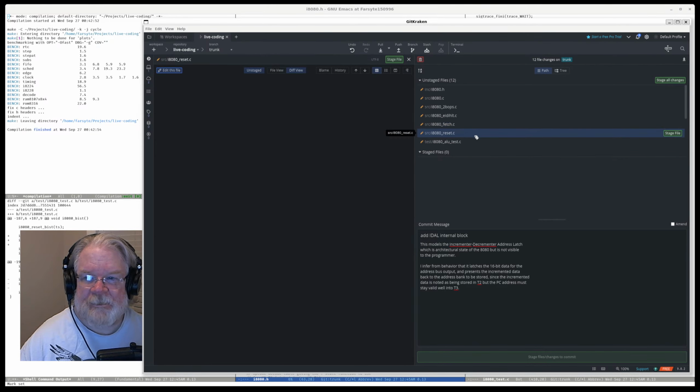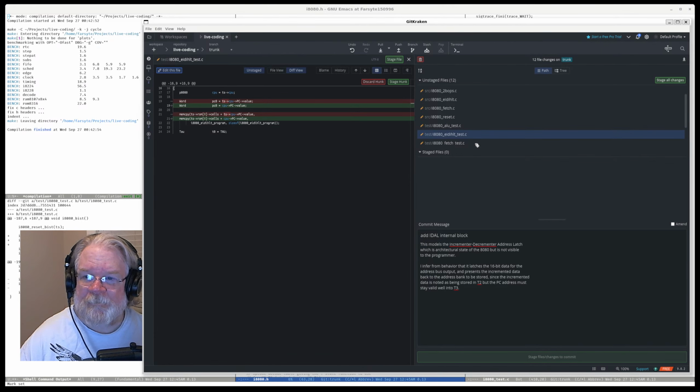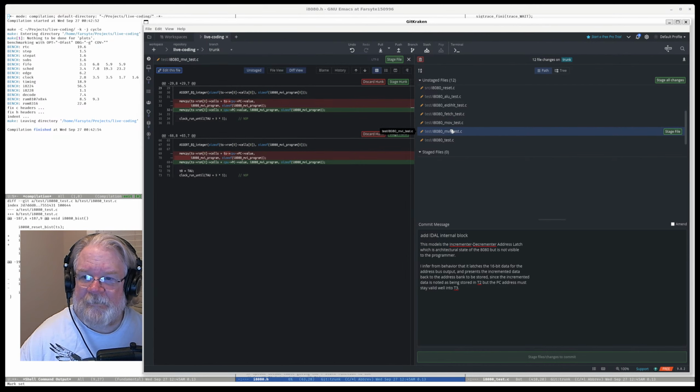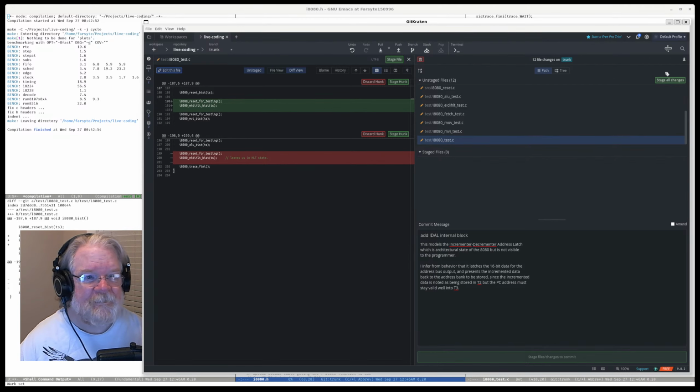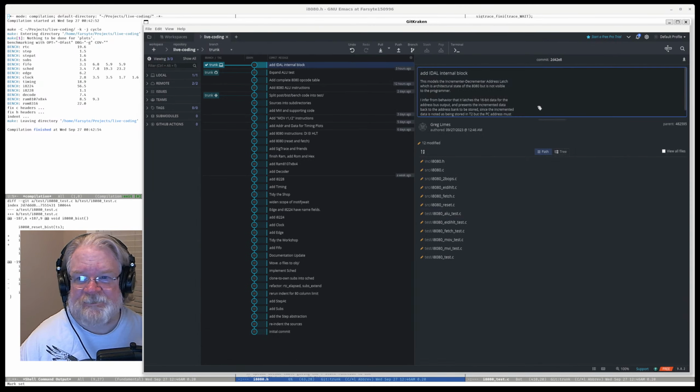LU test, I had some renaming, so I didn't need to use TSR CPU, I could just use CPU. EIDI halt, same thing. Fetch test gets comment changes. Same. This guy gets the EIDI halt moved around. Stage all changes, commit changes. There we go.